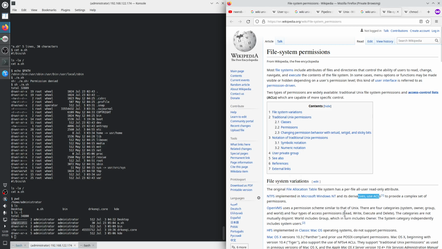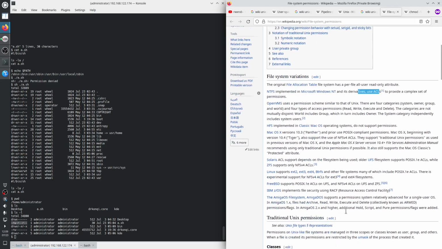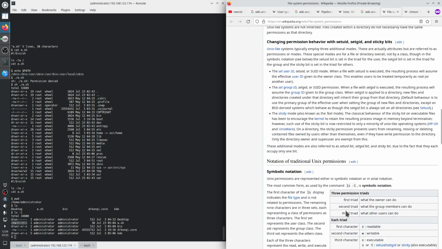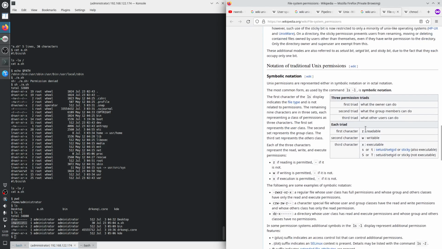Okay, but permissions are simple things. The simple things are r, which means readable, w, which means writable, x, which means executable, s or t, which means set UID, GID, or sticky. We're not going to abuse these things.